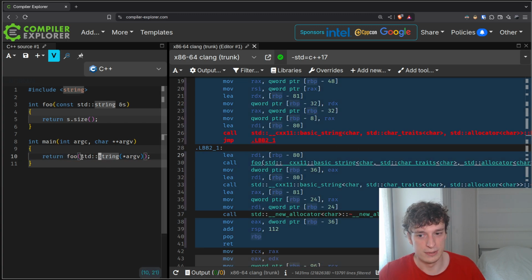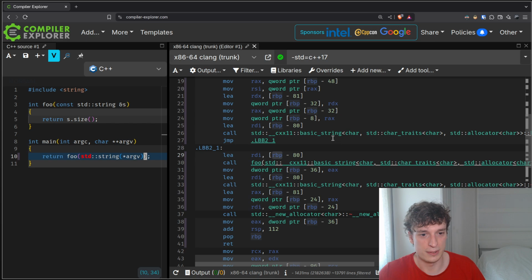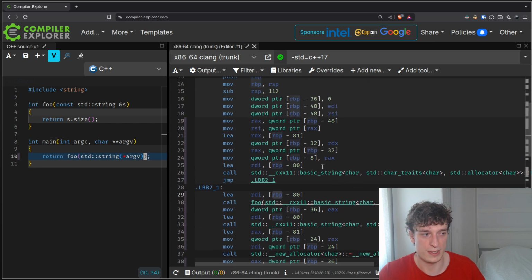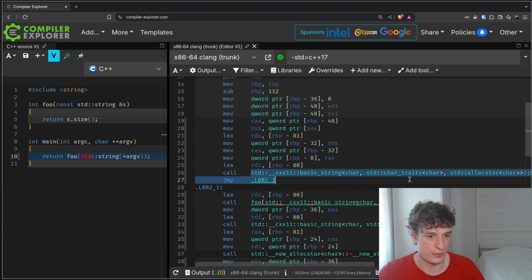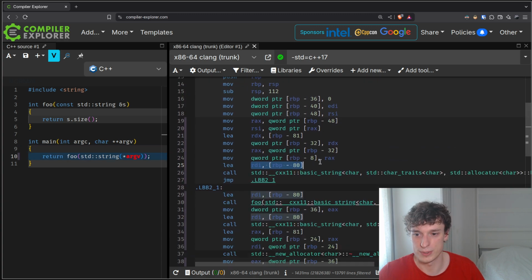So you can see that the compiler has allocated some memory on the stack for me, because I haven't done it. And it has called the string constructor here, again with RBP minus 80, which is somewhere on the stack. It's just a cool trick that the compiler can pull off.